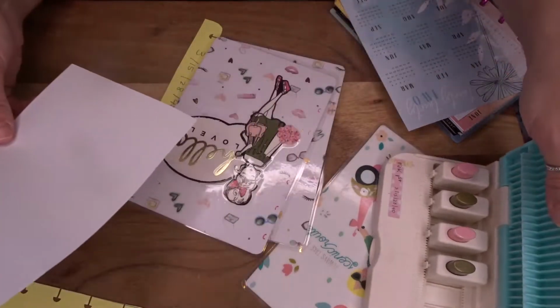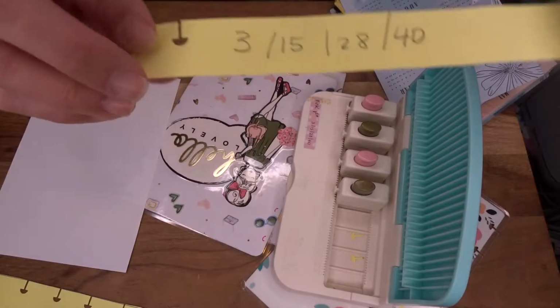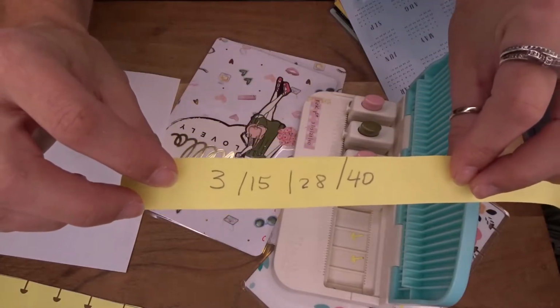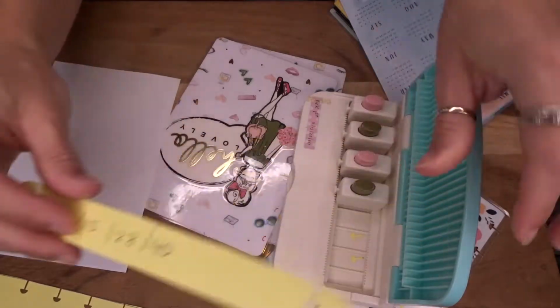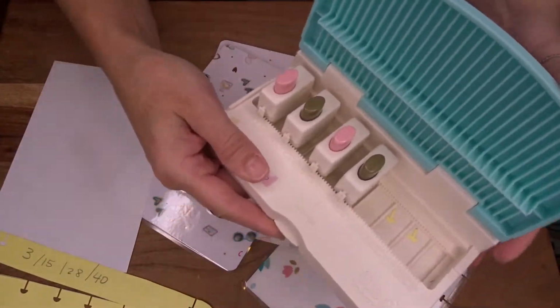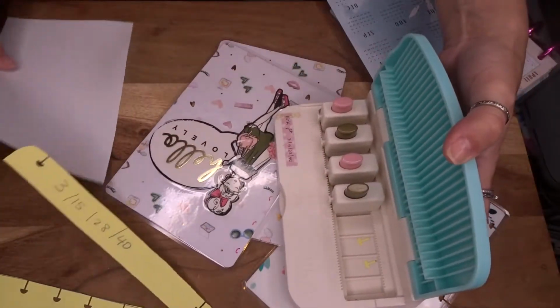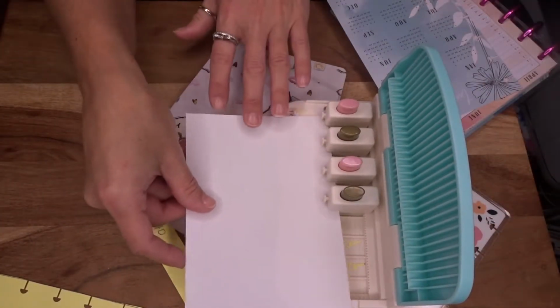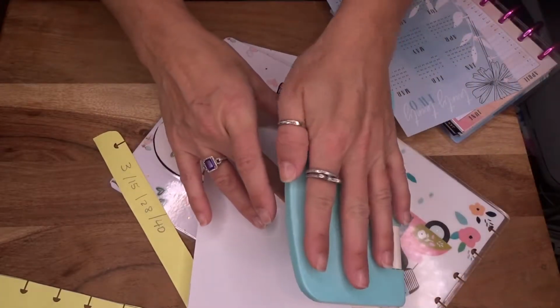So I want to show you the regular punch would be you line it up over here on the 3, the 15, the 28, and the 40. And for some reason, I don't really know the difference, but it tells you to alternate pink, gold, pink, gold. So this would be generally how you would make your sheets if you wanted to make extras.